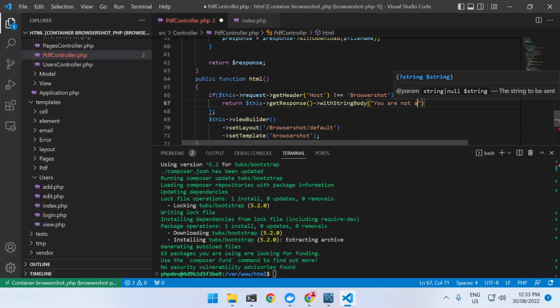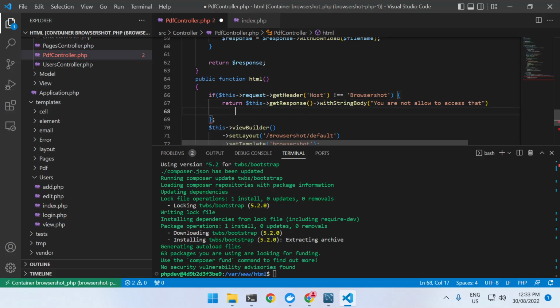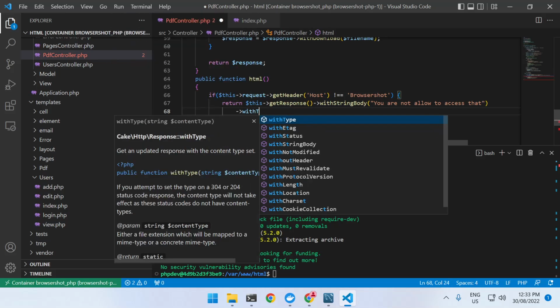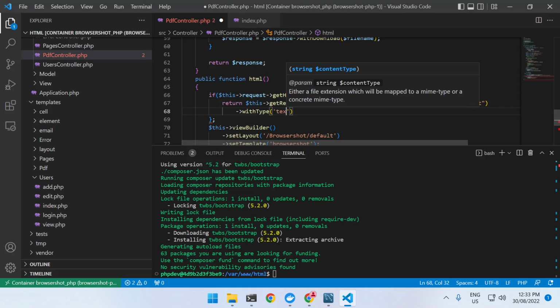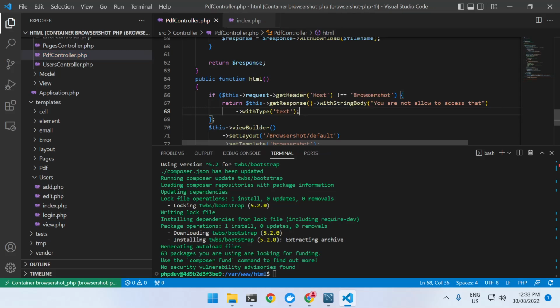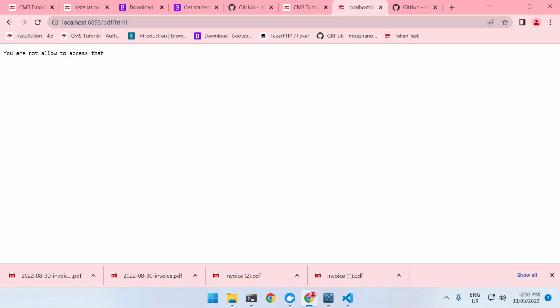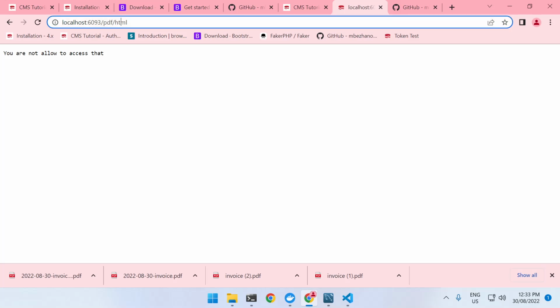You are not allowed to access that, and with type. I don't know if that's right or not, but let's try that. Right, so let's see if that now works.